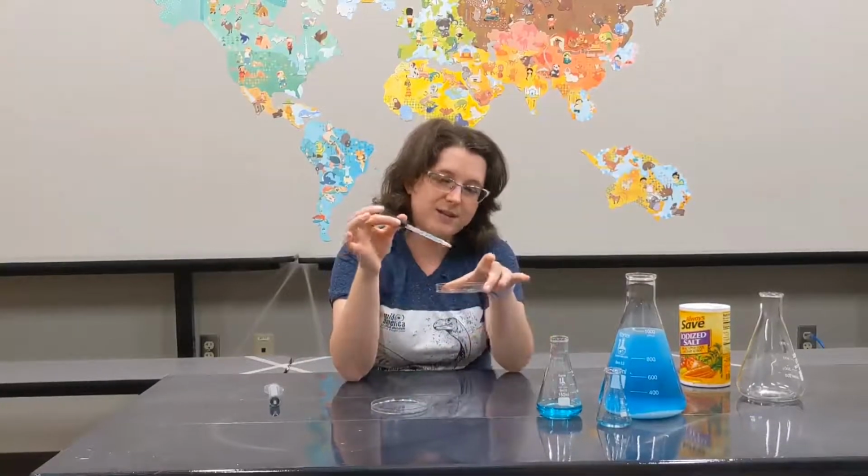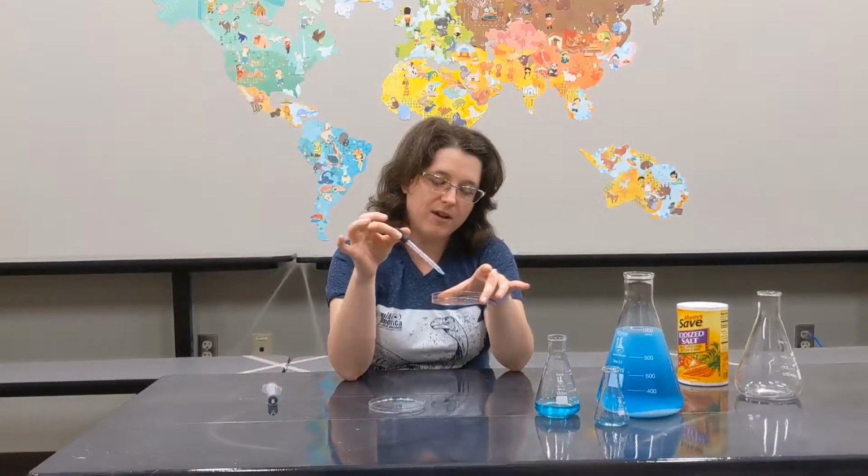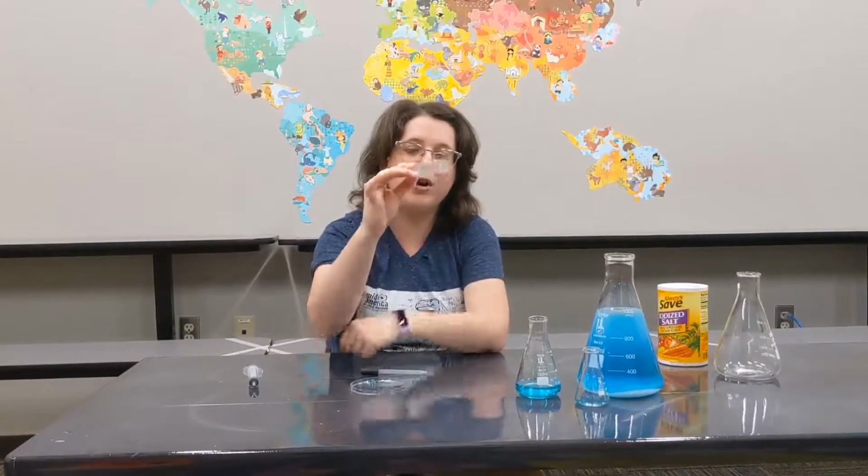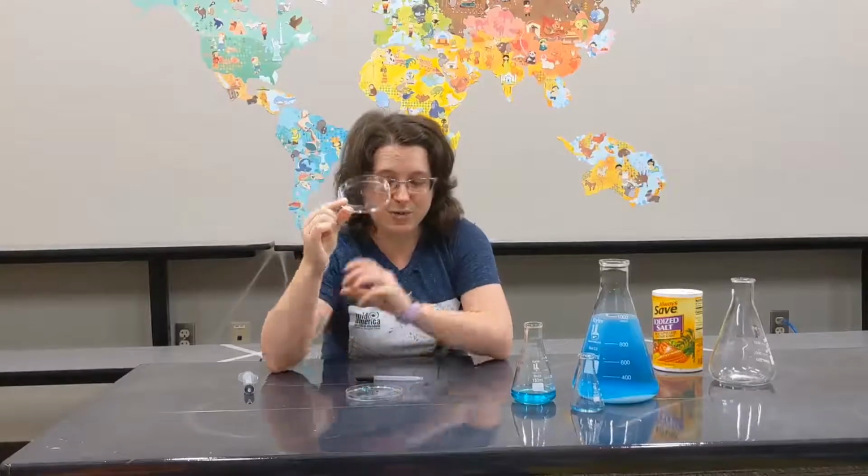1 single drop. Less than 0.1% of all the water on Earth is fresh, clean, unpolluted, and able for us to use. Maybe we need to do a really good job of making sure our 1 drop of water stays clean. Because otherwise, I got nothing. So think about that next time you take a shower, brush your teeth, flush the toilet, do anything with water. Think about how little we actually have to use.